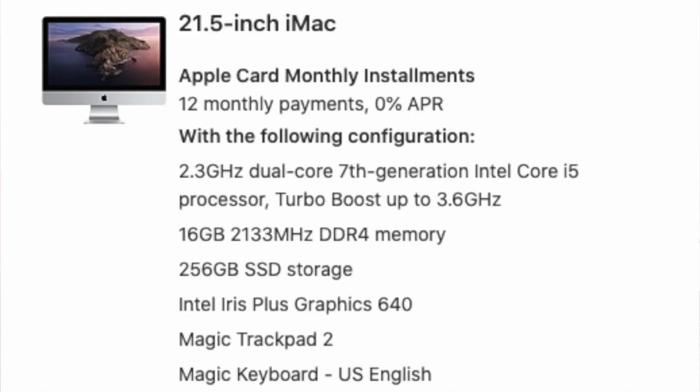2.3 gigahertz dual core 7th generation Intel Core i5 processor. I will put all that here. Pretty sure that's what they all have. I did upgrade the RAM to 16 gigabytes. However, I found out after I ordered this that it is pretty easy to upgrade the RAM yourself, but it still costs a pretty good chunk of money to upgrade the RAM, so it's okay. I mean, I could have saved a couple dollars, but I am paying monthly on this, so we're all good there.